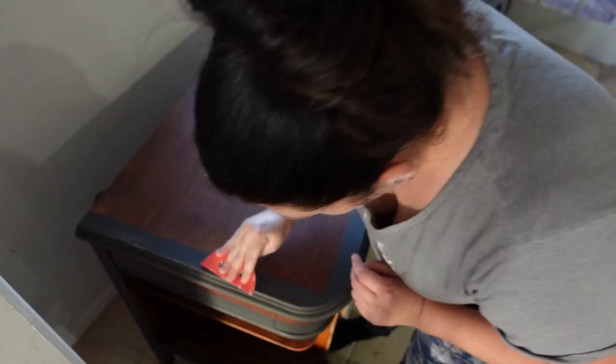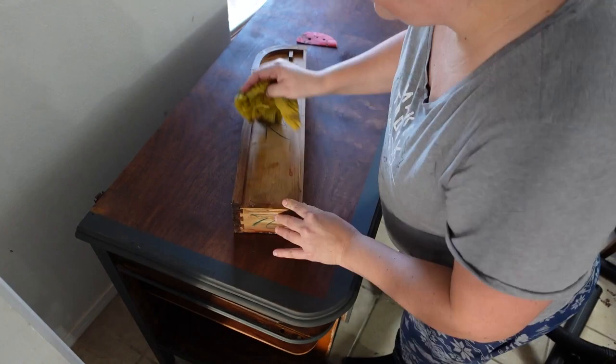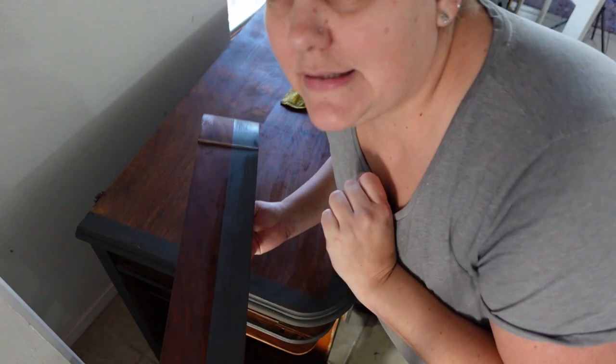like this. So I'm only distressing the wood, the painted part. I am not distressing the stained part. And it's just lightly.